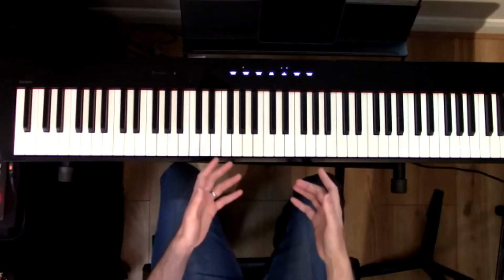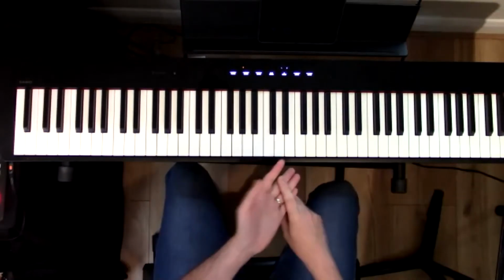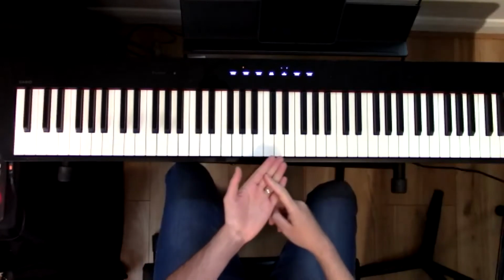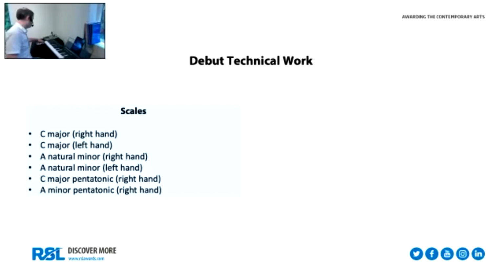And you can see straight away there that we've covered C major, A natural minor, C major pentatonic, and A minor pentatonic in a very straightforward way that hopefully connects all those particular scales together. The student should be able to understand that although they are four different scales to learn, they are all connected, of course, by a C major key signature. And that's the great thing about these, is that they are all connected very, very closely together.